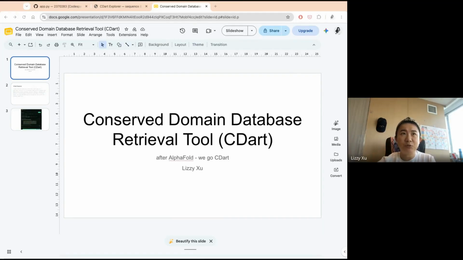So now I'm trying to create a system that can automatically run the conserved domain database, so that you can retrieve the domain architecture for each gene.